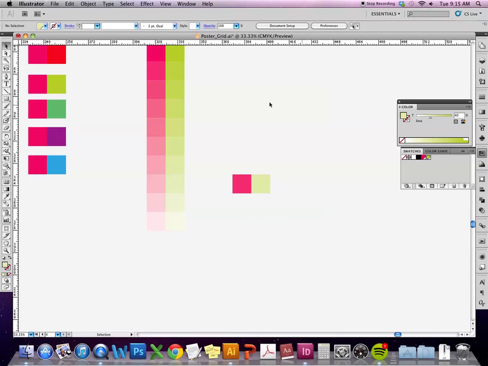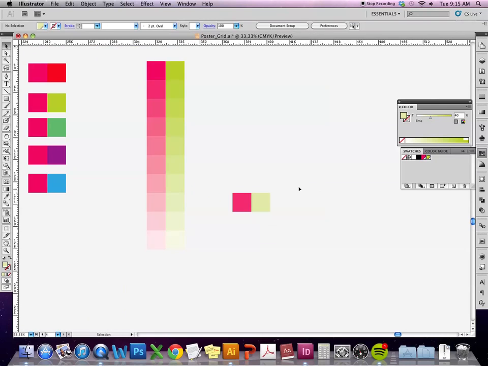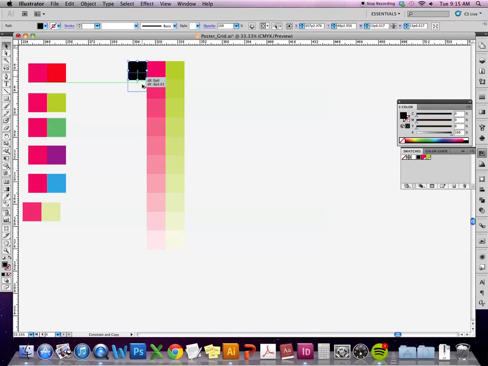What you can also start to do now that I've got these two colors fully delineated is I can see how these would look if they were overlapping. So let me pull this to the side. And I'm also going to, since black is another color option, do the same thing but with black. And actually, I'm going to show you guys another trick. Hopefully I don't completely overwhelm you. There is another way to quickly make these transitions.